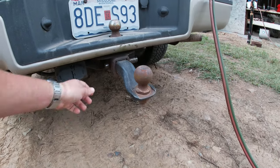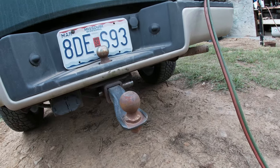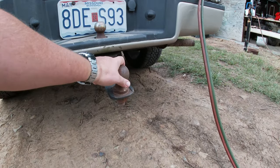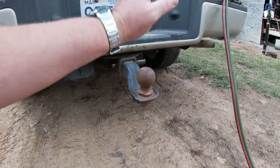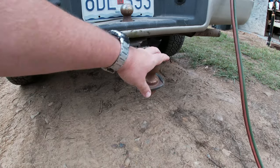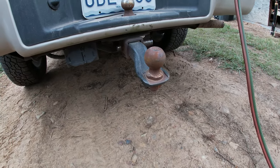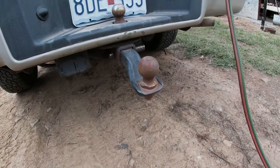We actually had the issue when we were grabbing the truck. We're trying to figure out how to get that off because I actually had another hitch I was going to use. It just so happens that this one was the correct size for the flatbed car hauler trailer, so we just left it. And now, as you can see, I'm going to cut this one off.